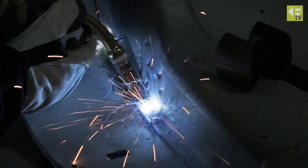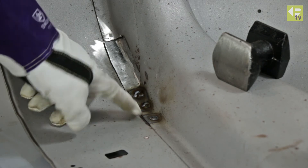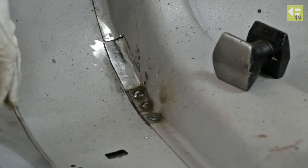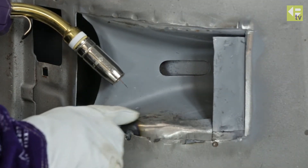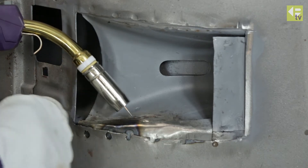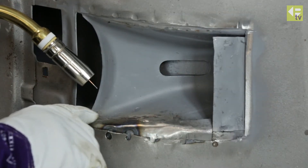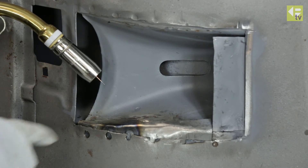We've completed the three spot welds — those will just get ground back flush. We're going to turn it over now and do some work on the other side. This is the underside of the patch and you can see the three spot welds we did on the other side. Now we're going to weld the inside edge of this piece — it's a weld that won't be visible once complete, so we're just going to MIG weld it. We won't do it in one continuous run because we'd get a lot of distortion, so we'll do stitches backwards and forwards until we have a continuous weld in that area.